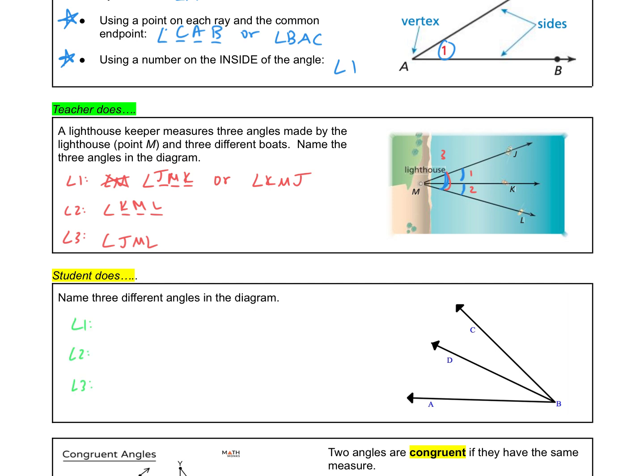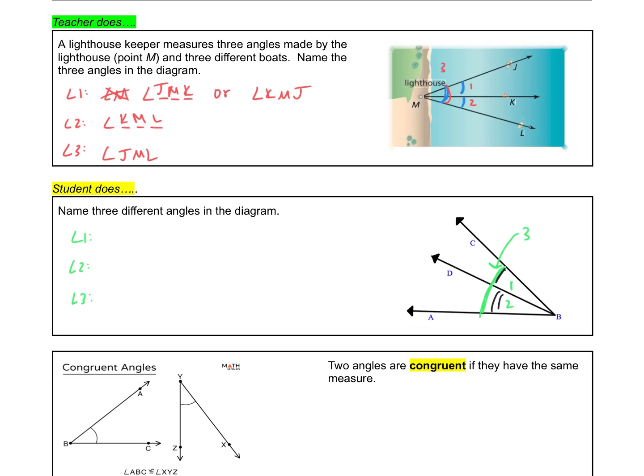Let's go over this. I have labeled the angles 1, 2, and 3. You didn't need to do that. 1 is this little angle up here, 2 is this angle, and 3 is the whole thing. So I'm just going to call on a few of you to help me out with the naming. AJ, can you name that angle 1, please, for me? Angle CBD. Great, love that. Thank you. Angle CBD. Or we could also do DBC.